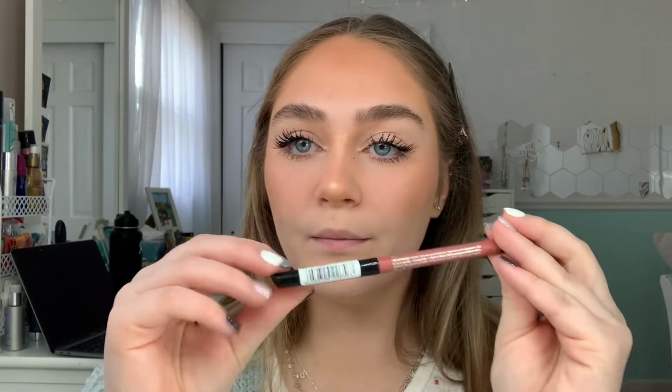So I'm gonna let these little flecks dry a little bit so we can do our lips in the meantime. And I've just been liking doing a lip liner and a gloss. Lately I've been doing the Essence Stay 8-Hour Lip Liner. This one is in the shade So Default. And I just overline my lips slightly. And then once they're lined, I just kind of fill them in slightly to blend in the edges like that. Just like that. And I leave the very center plain.